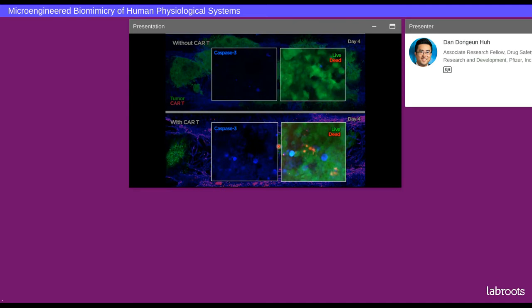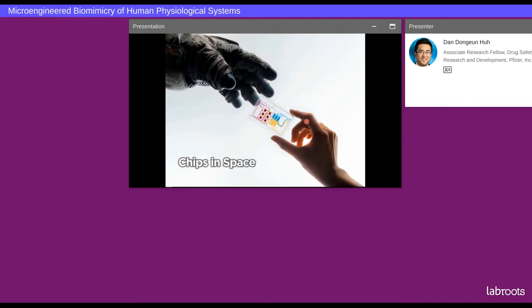So we're now using this system to screen the effects of different kinds of engineered T cells, and we're also delving into the molecular biology of tumor-cancer interactions. This is probably one of the most exciting but challenging projects we've worked on in the lab.